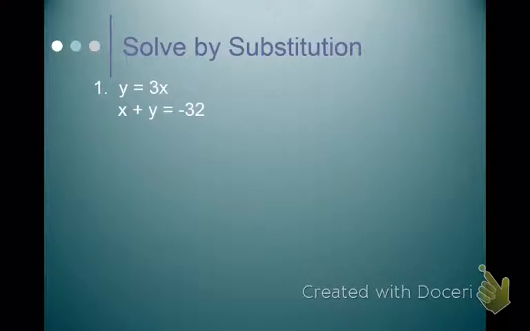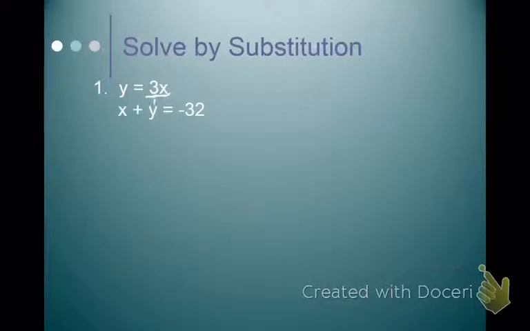Those are two, it's a system of linear equations, and we're going to solve it by substitution. Now the only way we can substitute for x or for y, and we can substitute for either one, is if we know what x equals or if we know what y equals. So my first question when I approach a problem like this is, do I know what x equals? And right now, I don't know what x equals. I don't have an x equals something. Do I know what y equals? Yes, I do. This guy right here tells me that y equals 3x.